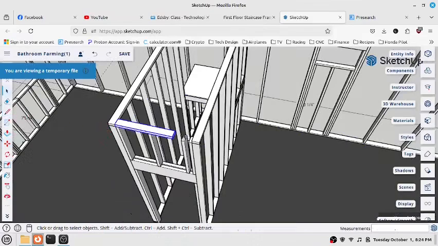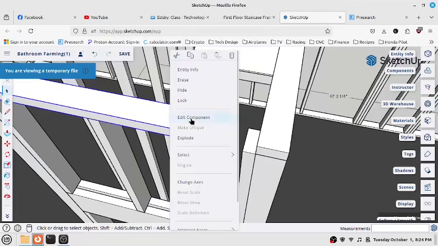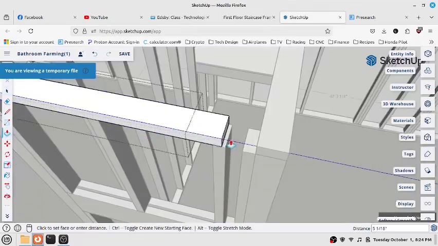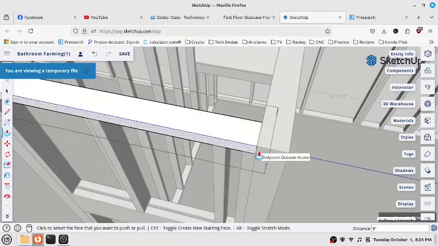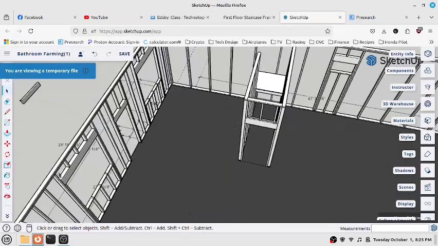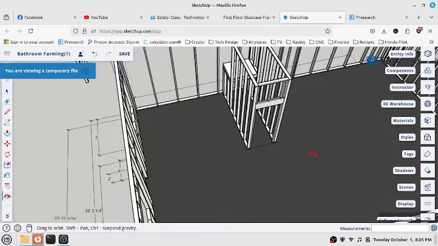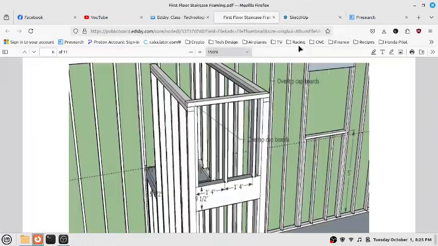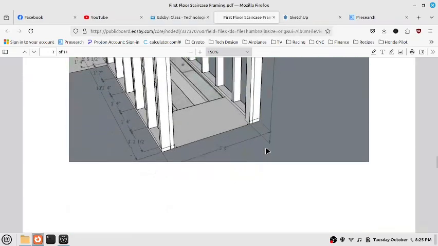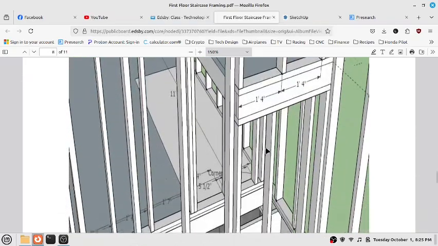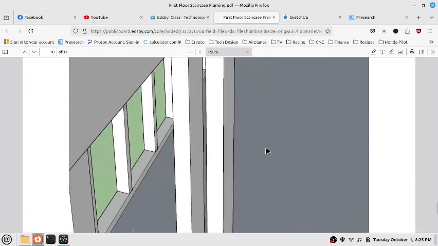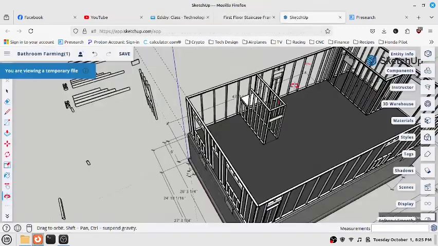Obviously too short, so we will just edit it. Rectify that situation. And click on there. And that is that for the frame going to the staircase, with the exception of one more thing.